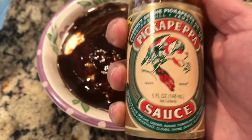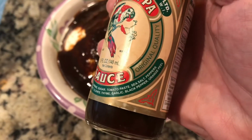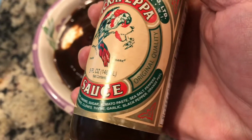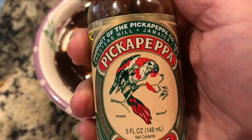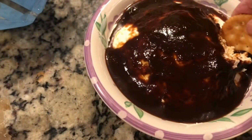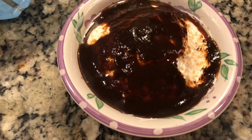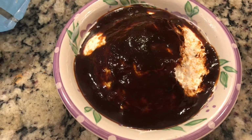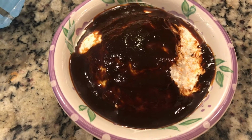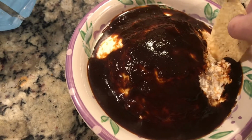Pica-Peppa sauce. Ingredients: cane vinegar, onions, sugar, tomato paste, sea salt, peppers, raisins, ginger, mango, cloves, thyme, garlic, black pepper, and orange peel. Very unique. I was going to try it on a cracker too, just to see how it tastes on the cracker. It's good, but the tortilla chip is the way to go.